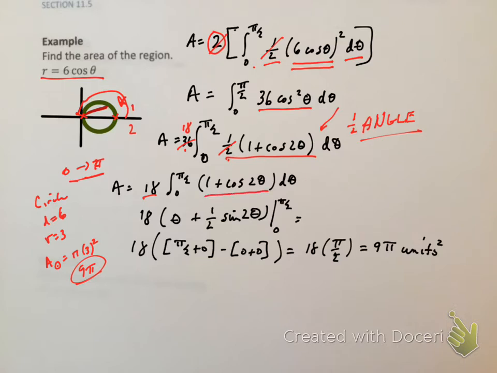Well, I'm not going to do substitution for that. If you don't know that by now, shame on you. We talked about that enough in Calc 2, and you're going to see it more in DE if I see you that far. All right, so the integral of 1 is going to be theta. The integral of this is going to be, when I do substitution, 1/2 sine 2 theta. So I just need to plug in our boundaries by the fundamental theorem of calculus, and I end up with 18 times pi halves plus 0 minus 0, which gives us, oh my goodness, the same answer as what we're supposed to get. Amazing.